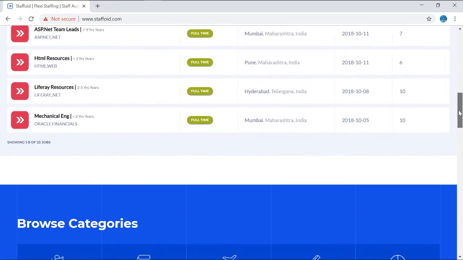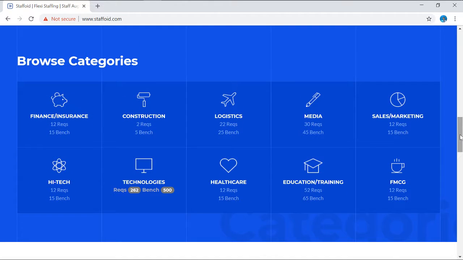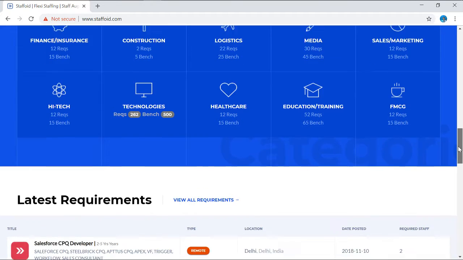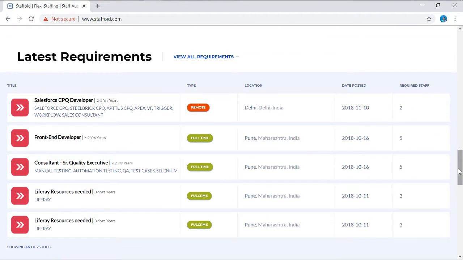Further, if you scroll down, it shows the various categories or the industries where Staffoid is focusing. Technology is the first industry which we are pitching, to take it further in a big way. Scroll down further, you see the latest requirements posted by the various companies.